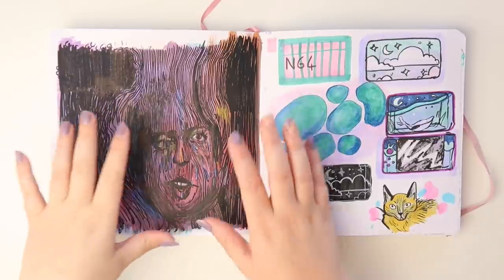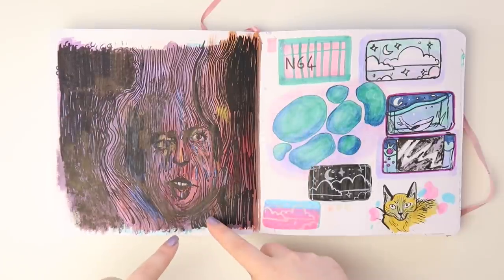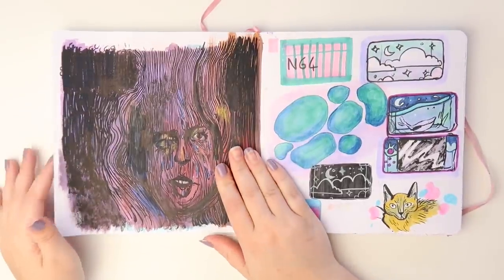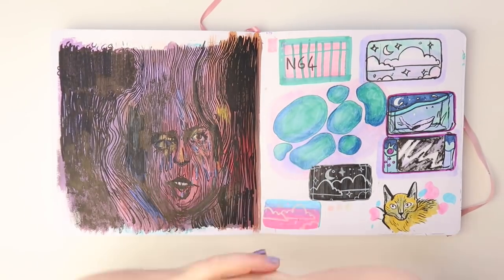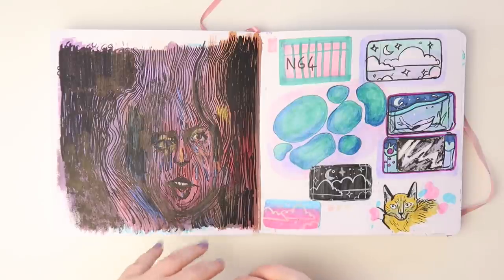Then I wanted to draw a bit of a melty face, and it ended up looking a little bit like myself, so it's kind of creepy. And it is very creepy, but I really like that, and I want to do something like this in the comic that I keep talking about. I'm really tired of talking about it. I need to just do it. Everyone who's new here is like, what are you talking about? Making a comic, it's a horror comic. I've said it 1,000 times, so I'm talking really fast over this bit.